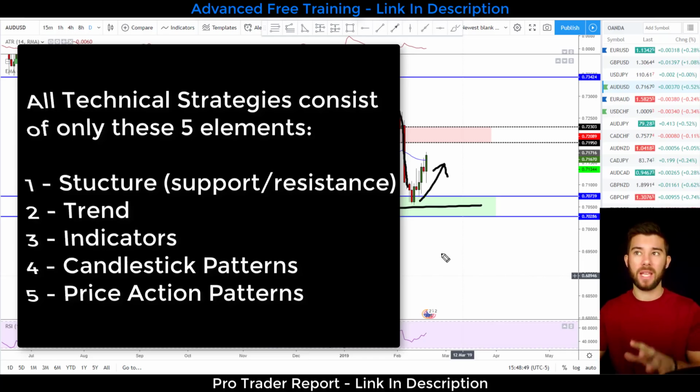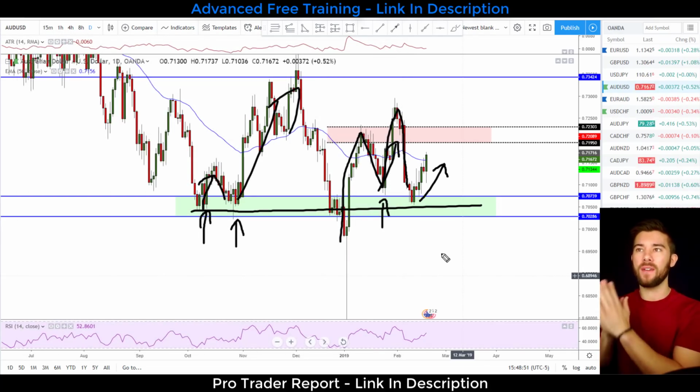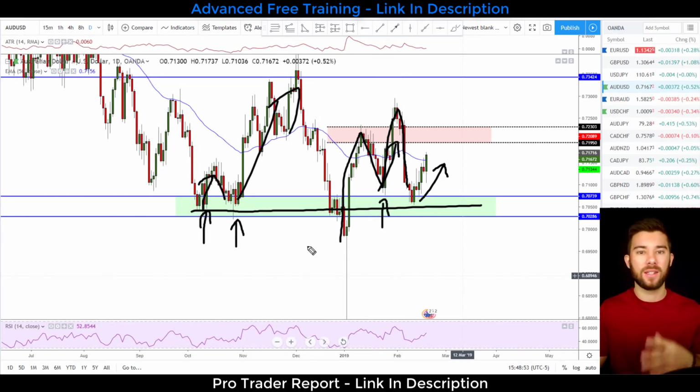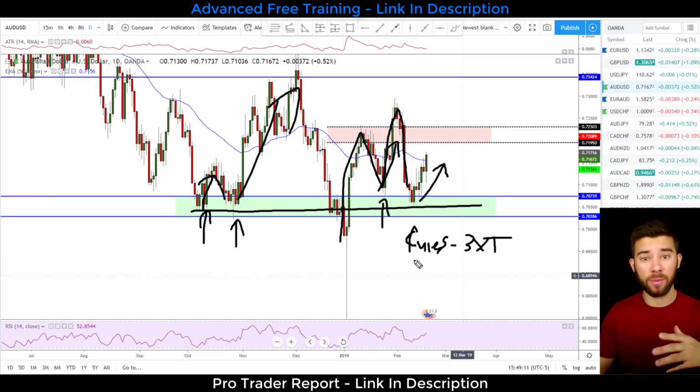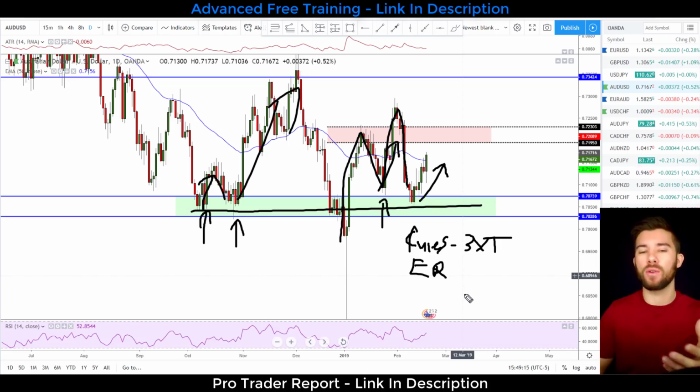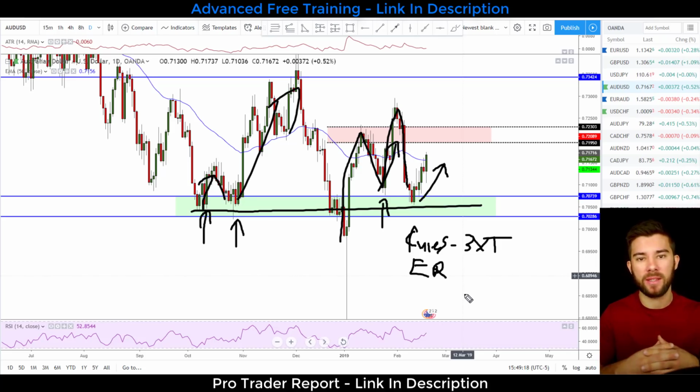So for instance, if you're sitting here looking at this and we have a level of structure that's been tested 3 times at least, and the market comes into that level, what you need to do is create rules, right? You need rules for these levels of structure. The rules can be tested 3 times. After the rule of 3x tested, what you need is entry rules. Entry rules. What does that mean? That means maybe your only condition is that the market has to be at this level of structure. Well, at that point, you need an entry rule.